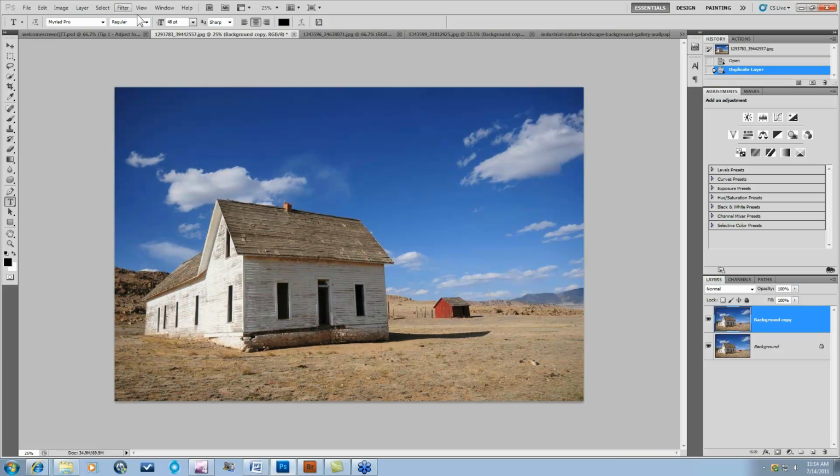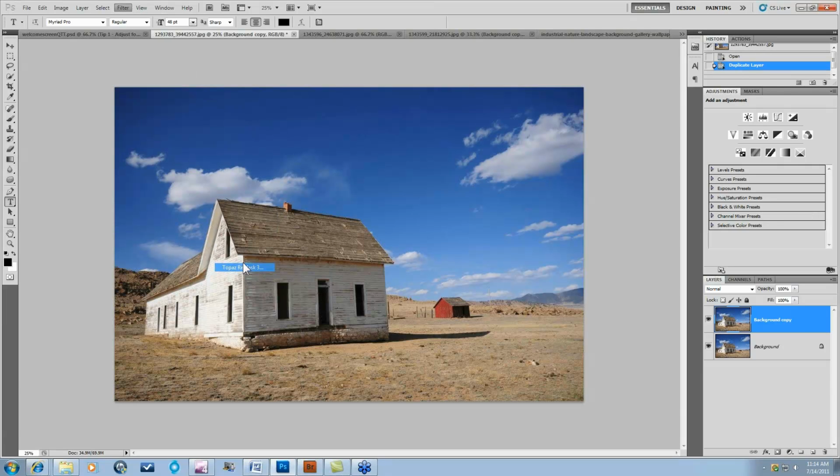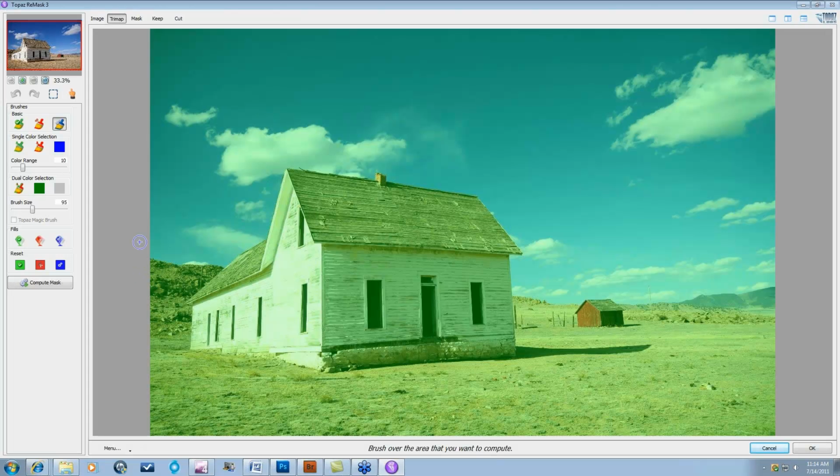So the way that I'm going to do that is just cut my sky out from the foreground. It's pretty simple. I'm just going to use remask because that's the most simple way I know how to do it. This is going to be a pretty rough cut. This shouldn't be too bad of a mask. If you're unfamiliar with remask, we also have an intro to remask in our archives if you're interested.